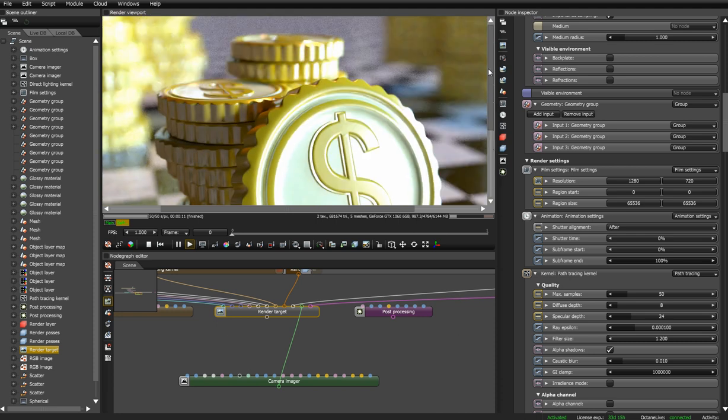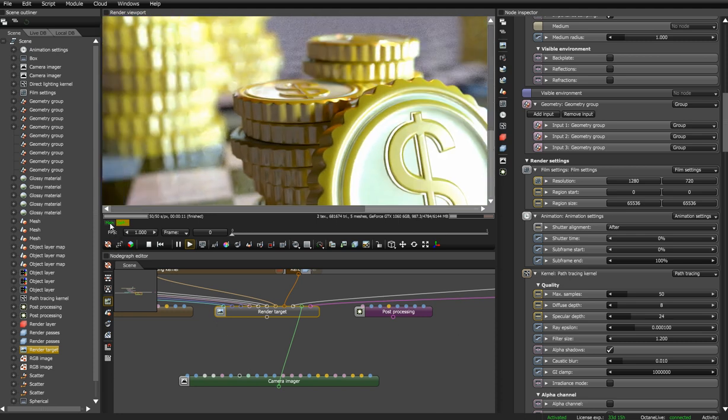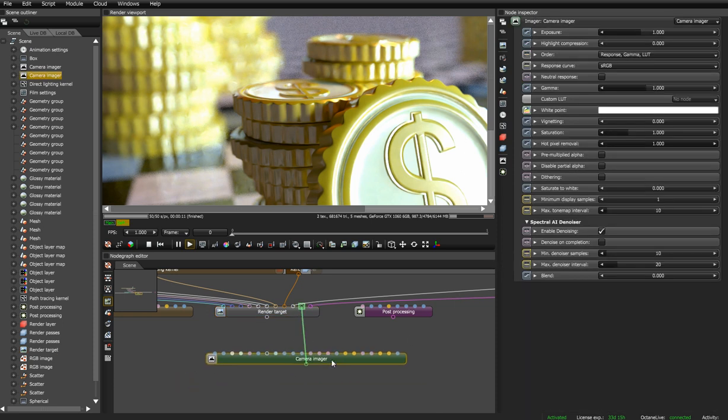But you see pretty much different also on the depth of field in the background. Of course there's also some noise up here, but again it's only 50 samples right now, so I'll say this is pretty amazing. But this is how you simply get started to try render a few of your images to test the denoise and play with the numbers over here. Again, render target and the green camera imager where you enable the denoise. I hope that this can help you get started and not be scared to test this out. Have fun!